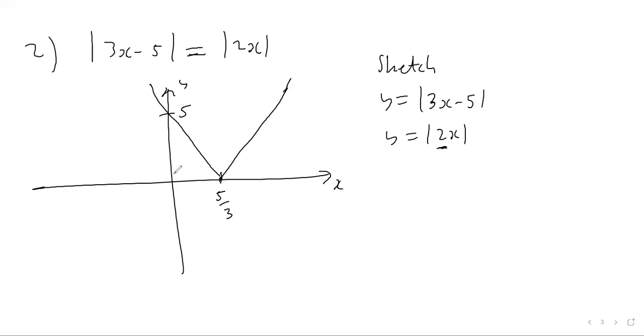So actually what will happen is instead of going like this and these two lines diverging, they're actually going to converge. Something like this will happen where they converge and they will actually intersect again. Let me try and draw that line straighter. So something like that, and obviously the V shape reflected up like this. This would be our line y equals modulus of 2x, and this up here would be our line y equals modulus of 3x minus 5. Okay, so that's our two graphs.